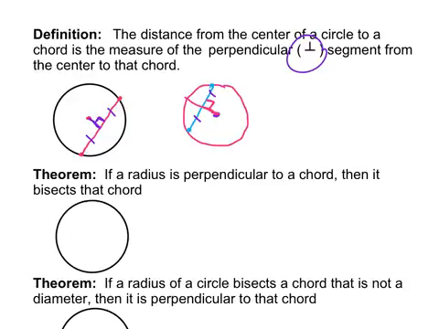Oh, okay, well that's what the next theorem is. If a radius is perpendicular to a chord, then it bisects that chord. So let's draw that one in. Here's the center of our circle. Here's a chord, just somewhere in the circle. Now if the radius, that's kind of what I drew in this one over here. If the radius is perpendicular, so here's my radius, perpendicular means we're going to have that right angle, then it bisects the chord. So this segment will be congruent to this segment. So you have congruent segments of your chord, as long as you have that 90 degrees.